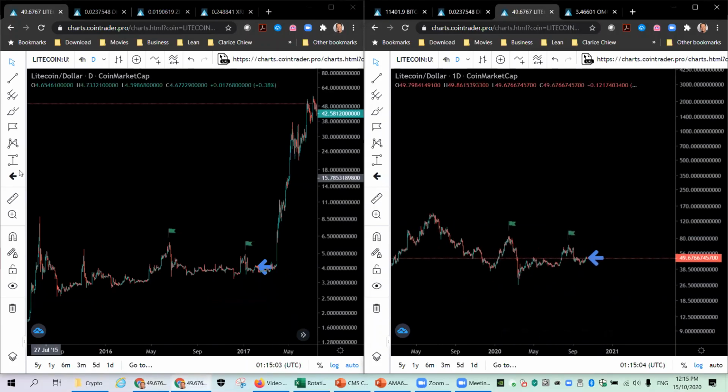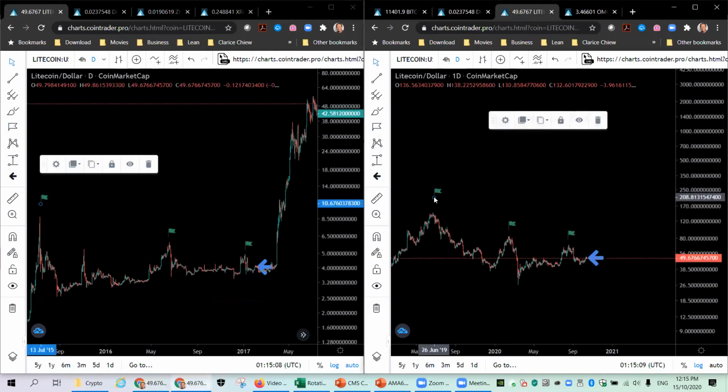Hey Jay, while you're adjusting that, I posted the Grayscale offerings for coin ETFs on the board. They do have a Litecoin ETF that you could trade in your personal account. So maybe we pay attention to this fractal, and when it gets to the moonshot, we put a couple of bucks on it or trade it in your IRA or 401k. Might be a nice way to play it without doing so at the expense of one of your other coins. Hey, there you go. That's a great idea. I'll definitely share it with the community.